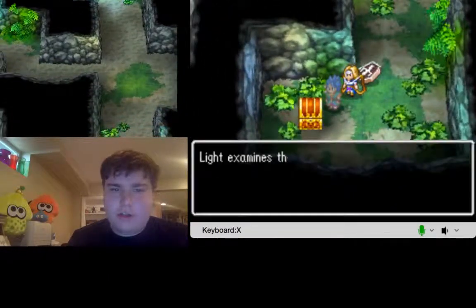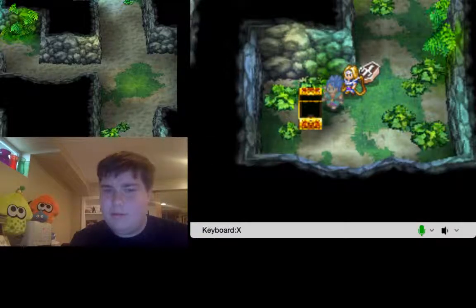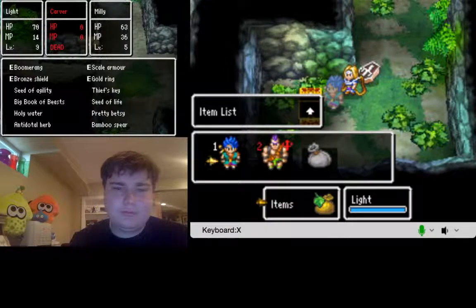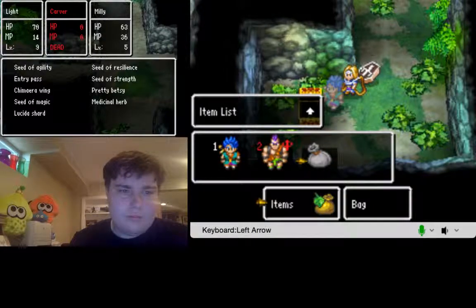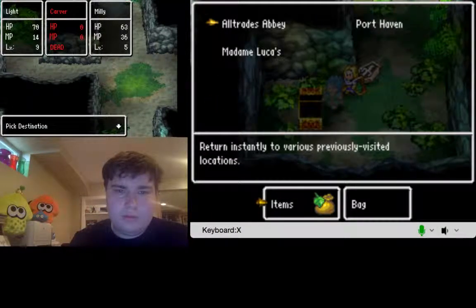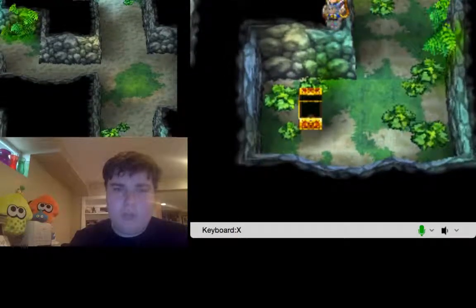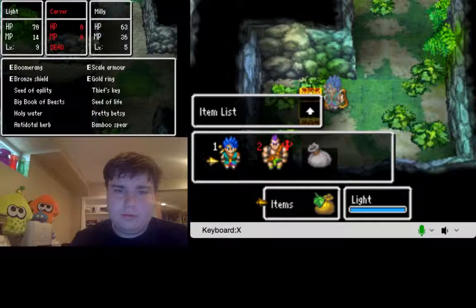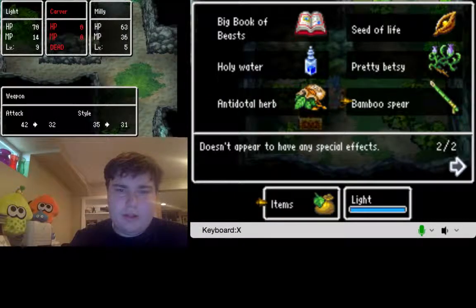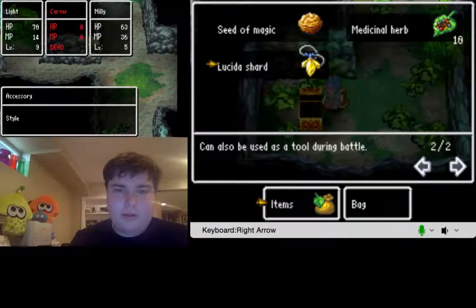I'm gonna get this treasure chest and then I'm gonna exit. We were like halfway there. I think this can work indoors. Nope. Well, that was a waste. I think. Nope, that wasn't a waste. Okay.